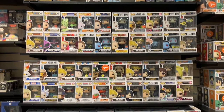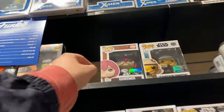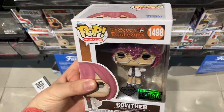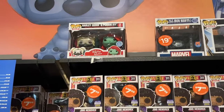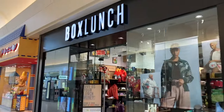Another visit to the mall — I love coming here. At FYE they got some good pieces. The main new ones I saw were this one from Seven Deadly Sins, which is kind of cool — I've never seen that anime but I've heard it's really good. Then there's this Harley Quinn 2-pack which looks like it's from the Funko website, so that's pretty cool.